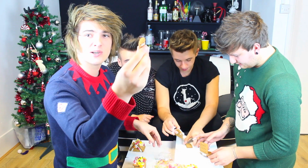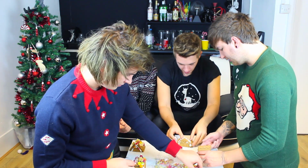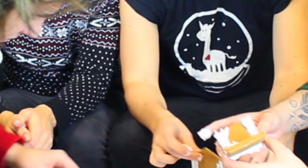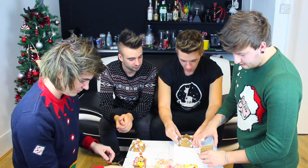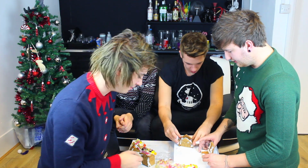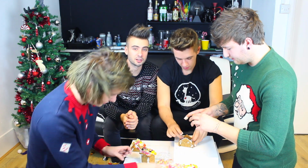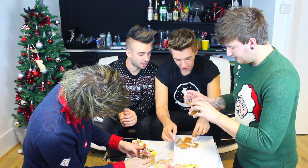Kit has requested I crumble a cookie on top of the house. So I'm going to crumble a cookie on top of the house. You're a madman, don't do it. I recommend you use as much as possible, and as little as possible as well. Better to be safe than sorry. Use as much as possible, but use as little as possible at the same time. If in doubt, you should have no icing sugar left over at the end, apart from a little bit, which you can use as snow.